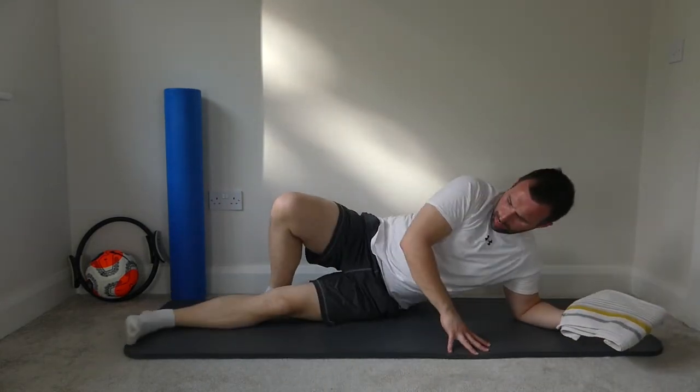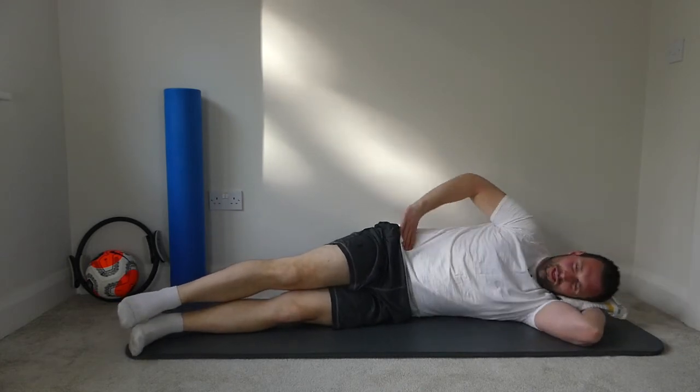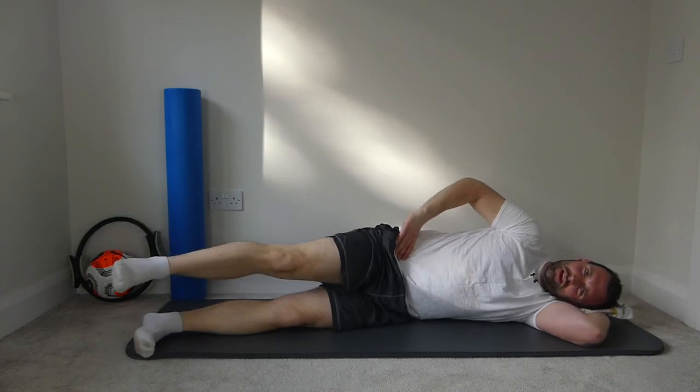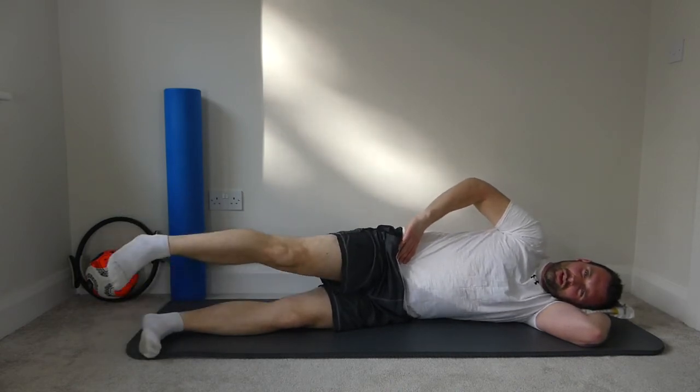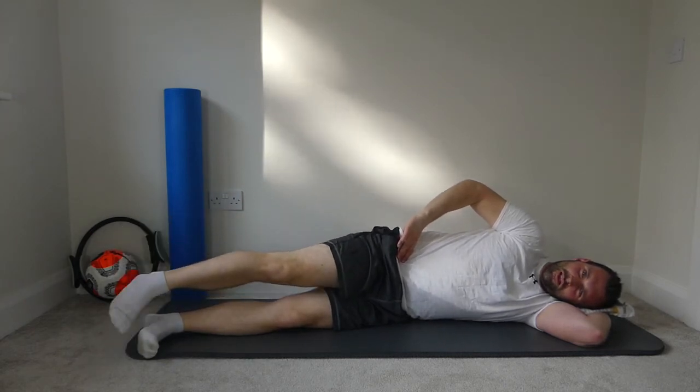So again, back land up at the back of the mat. Feet sweeping forward to the front of the mat. Hand onto the top of the pelvis. We're going to push the heel away and lift. Toes pointing down. 2, 3, 4, 5.